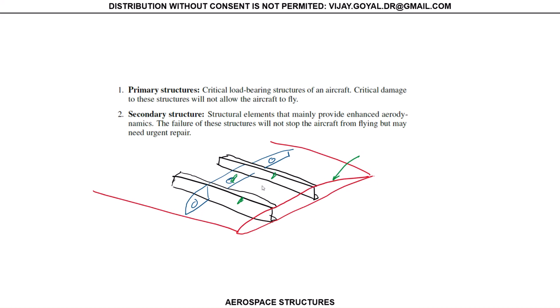You could have maybe a small stringer that's attached to the skin itself. Many times if I look from the side, you will see that you got your spar, and then you have what you call a T-stringer that would go there, and that is just a load path that I create to help for stability purposes of the panel itself. So it's important when I'm designing something to know that if something is going to fail, I will most likely want it to fail in a secondary load path rather than the primary load path.